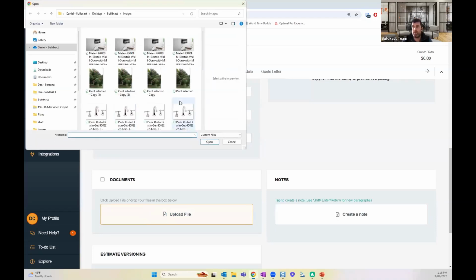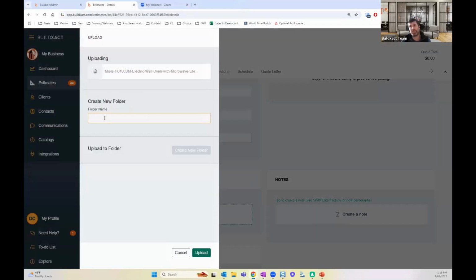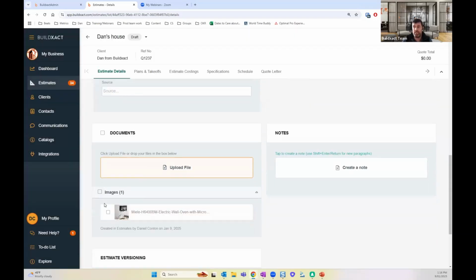Dump in whatever document you want. This could be permits, it could be subcontractor quotes, it could be anything. And I personally try and folderize, if that's a word, organize into folders the different items I'm putting in, so that I have images separate to quotes, separate to selections, separate to whatever.